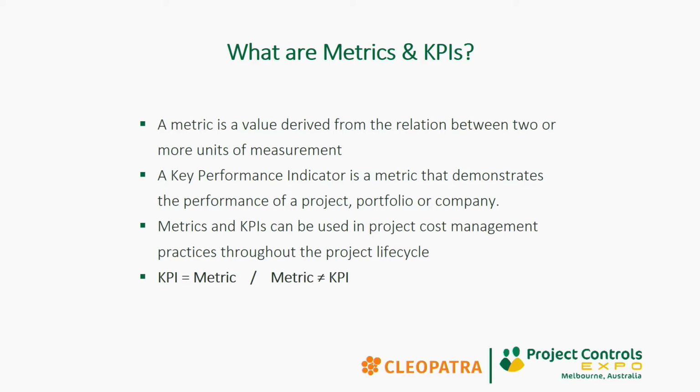Key performance indicators, or KPIs, are metrics that demonstrate the performance of a project, a portfolio, of a company. So that means that actually all metrics can be used in different ways, but are not necessarily always KPIs. KPI is really when you add a certain goal to it, such as, for instance, what we call a CPI, Cost Performance Index, but we'll get to that later. So obviously you can use this information in different phases of your project during, for instance, estimating, cost control, and so on. And I'll be explaining a little bit more about how that works.